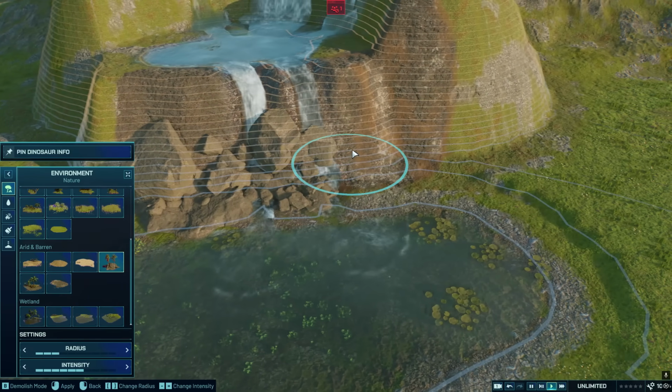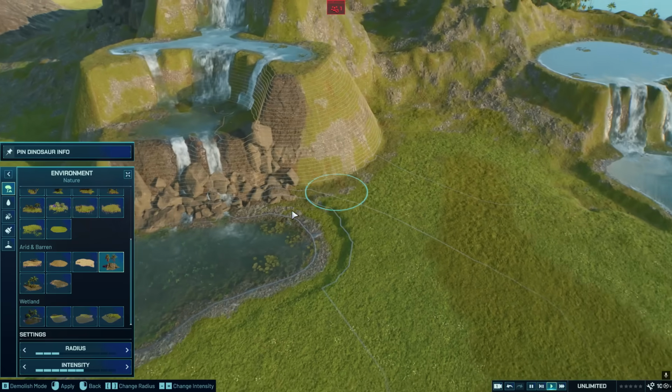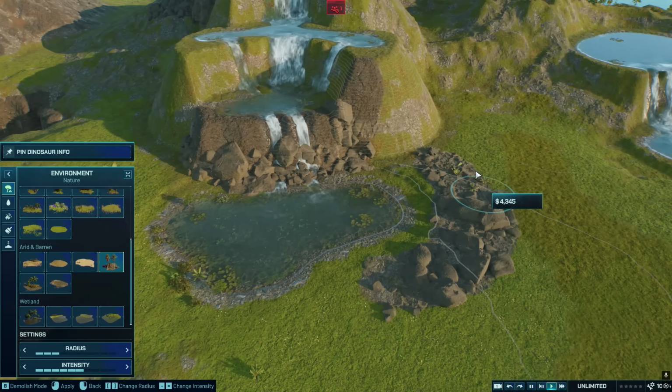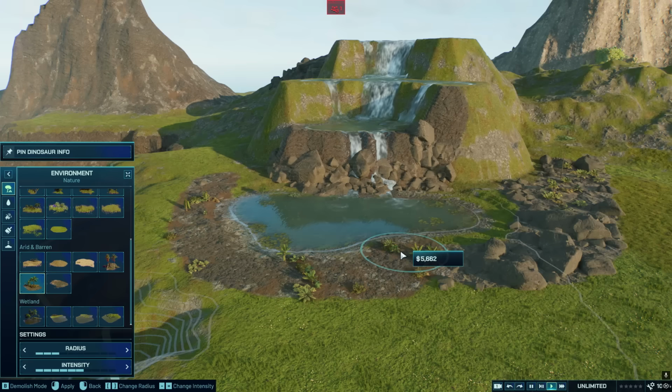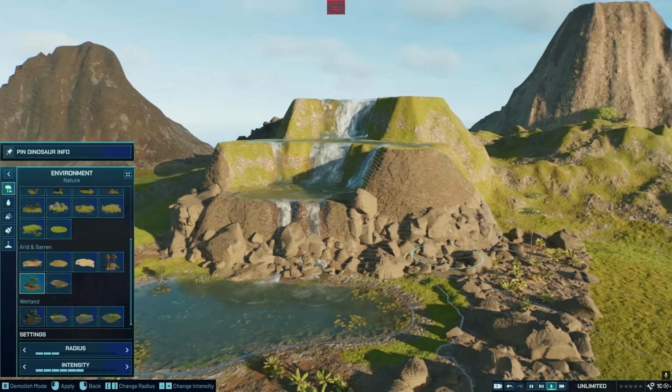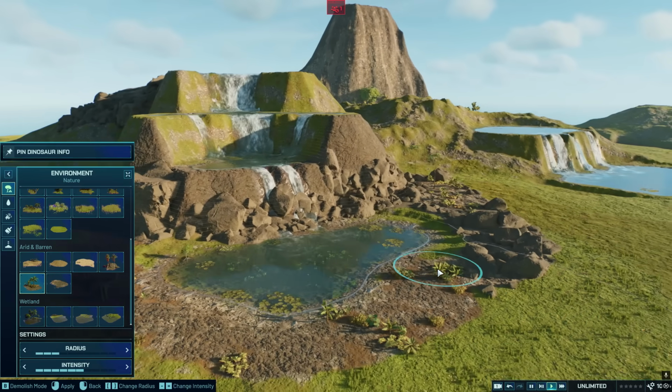Yeah, there you go. So you can actually build some rocks onto the edge, but this only works when you're on a higher terrain. Otherwise, it will just put... Oh no, it does put rocks. Okay, maybe I got that wrong. But yes, you can just decorate it with rocks and they'll naturally form on the edge of cliffs as well. So just like that, you have a nice and decorated waterfall.